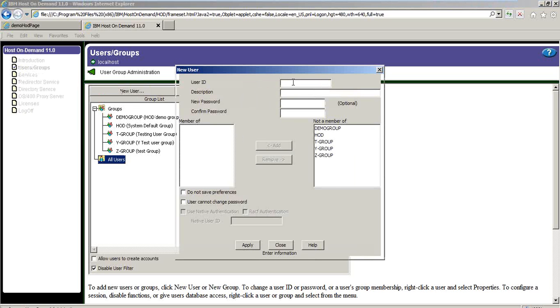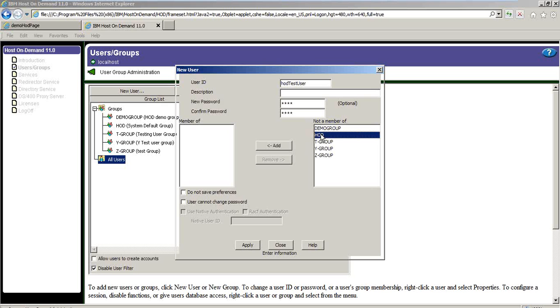It will ask for the user ID. Provide the username, and provide the password for this user.